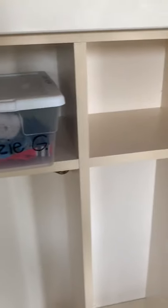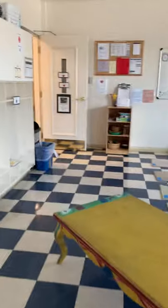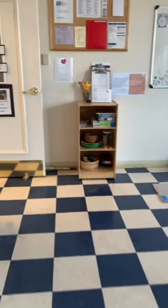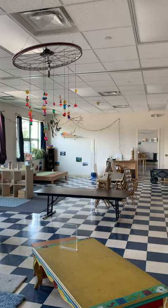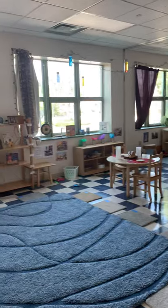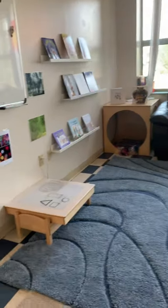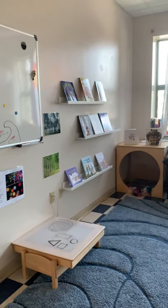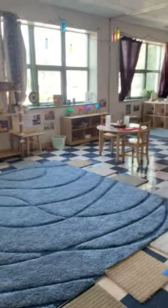In their box should be underwear, socks, and even an extra pair of shoes, because when we do go outside they're going to get messy, and sometimes they're not comfortable sitting in dirty clothes. I'm really excited to share the year with your children. Please use Shutterfly for questions — you can always email me and Rivka. I hope you guys have a great weekend and we look forward to welcoming all of our friends on Monday. Shabbat Shalom.